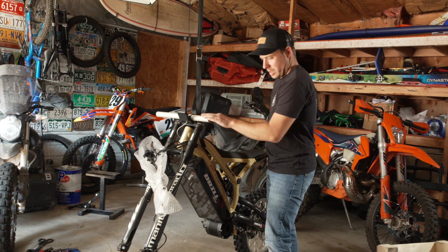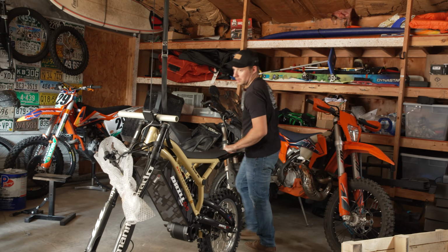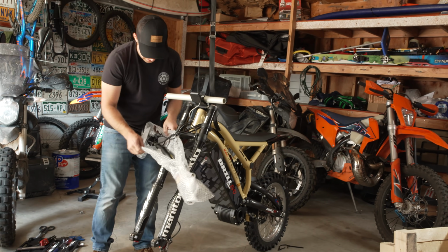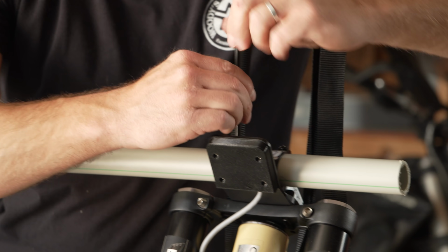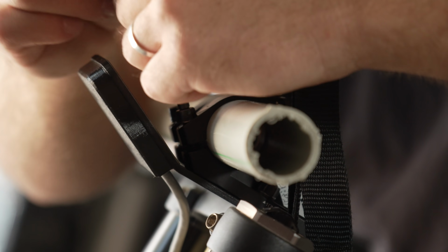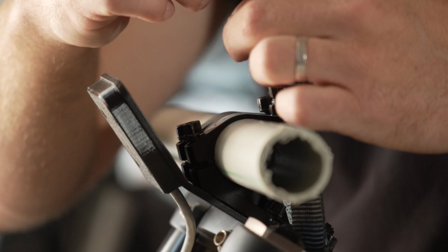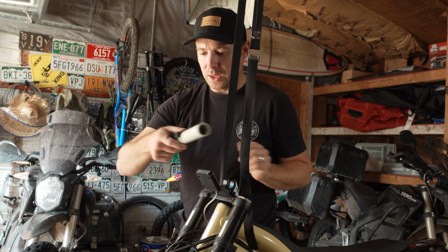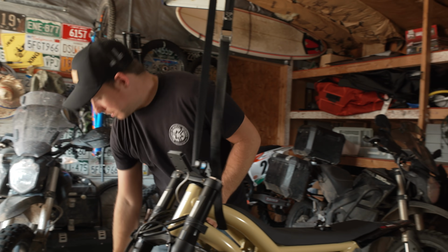Next steps, before I put the front wheel on, I'm gonna put the handlebars on. So let's get the bubble wrap off of these guys. All right, so just gonna take off the stem bolts here. These are just 5mm Allen bolts. We're just gonna take these off. All right, got that stem cap off. Just gonna put that on the seat for the time being.